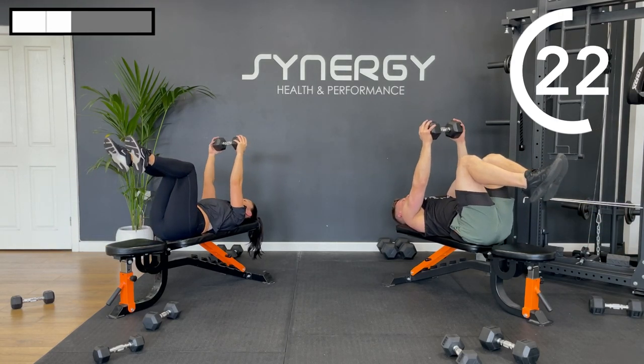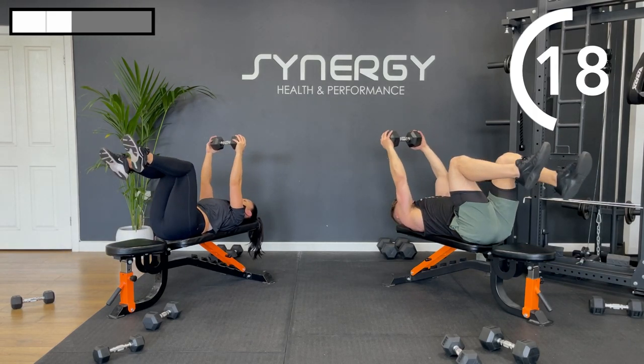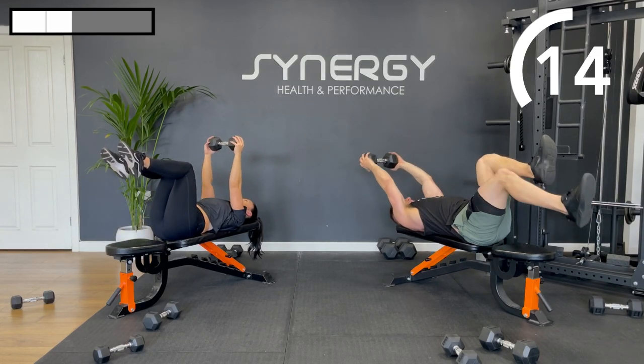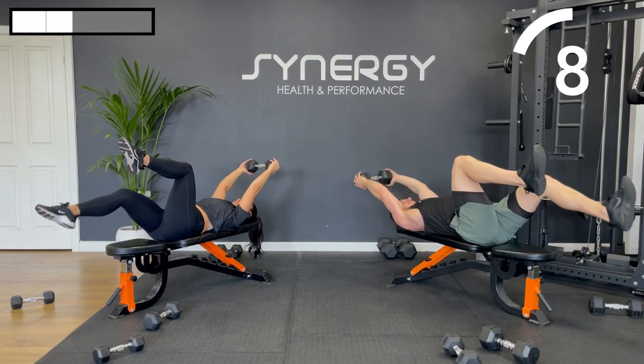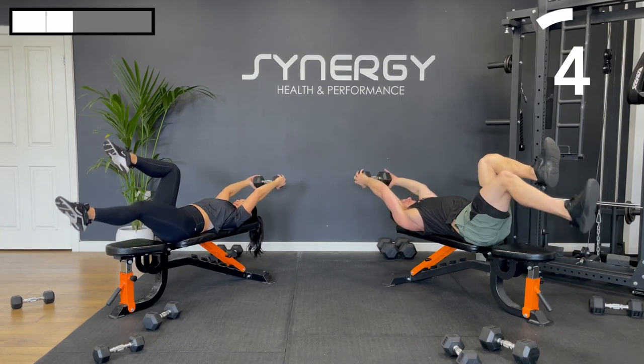You want to keep relatively straight arms all the way through if possible. I'm going to start my legs at a 90 degree angle. I'm going to drop it down. Don't go so low that your lower back arches off. So if you're struggling, just put your leg a little bit higher up. Keep going, keeping that core nice and tight.